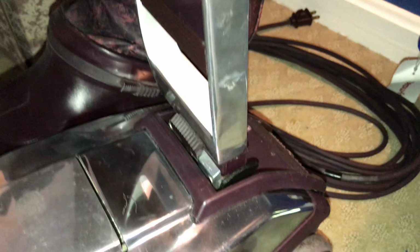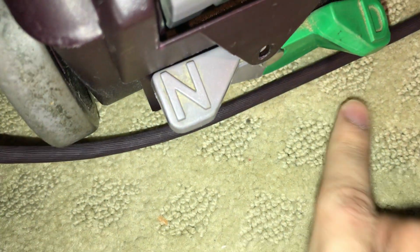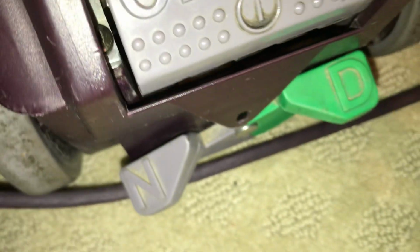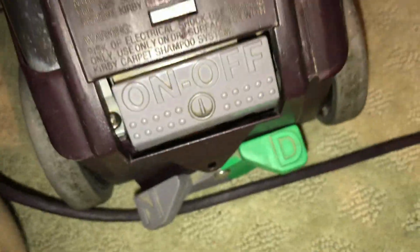So, yeah. What else? Oh, the back. Moving on to the back, I think, because I pretty much showed everything there. Yeah, we'll do the back now. Obviously here we have the tech drive system, so that's drive and neutral, which, anytime you shut off any Kirby, always remember to put it back on neutral. Try not to leave it on drive, because that's not very good for the tech drive system. So, just a little tip for you.